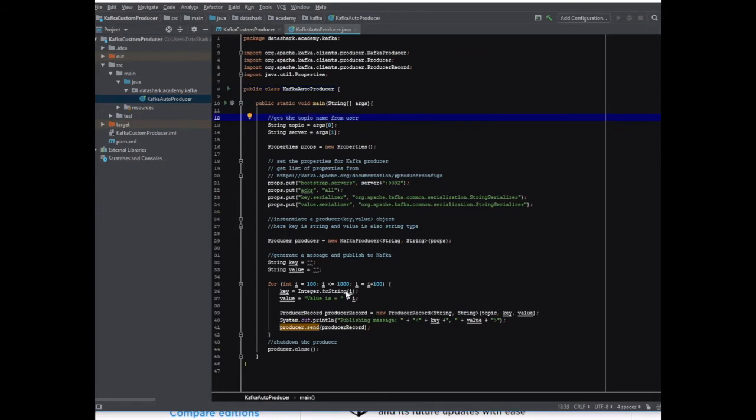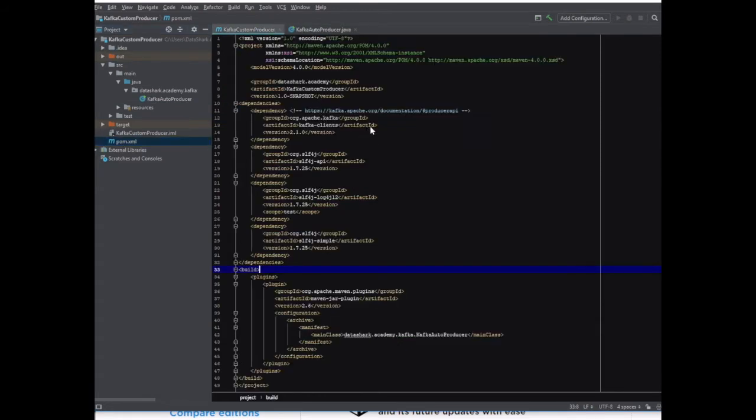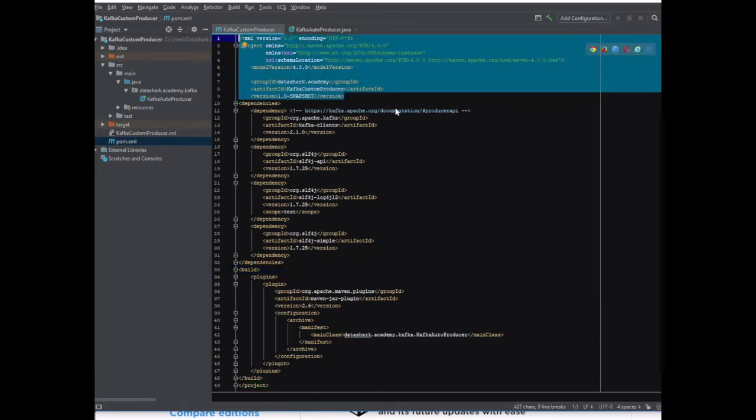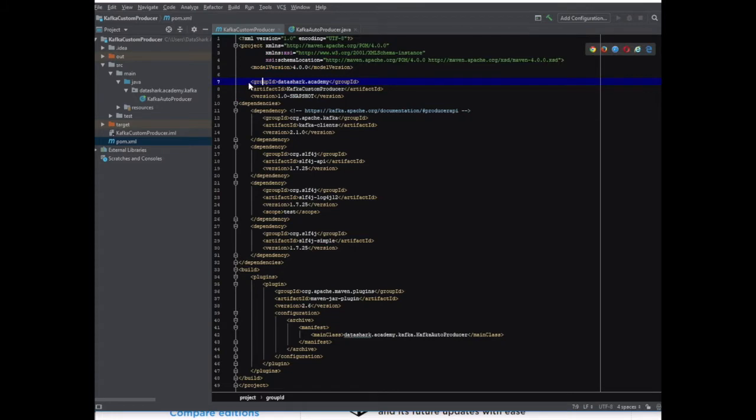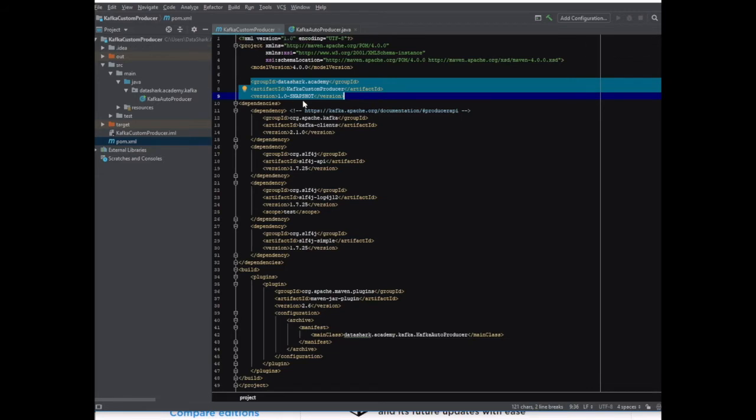Okay, before I go through this code with you, let me show you the POM file. Okay, if you go on this file, this will also have some basic information. You will get this already populated, and by the way, group ID, artifact and version are coming from the inputs that you provided while creating the project.